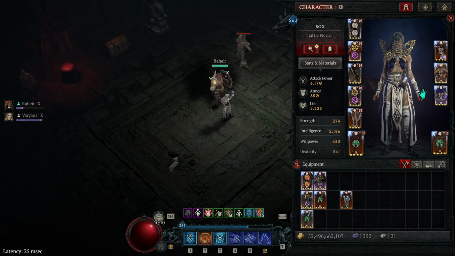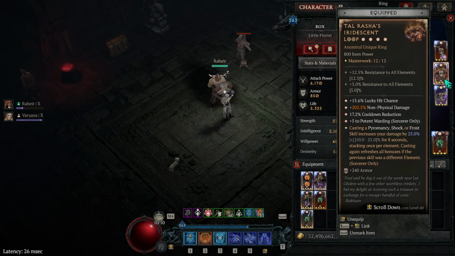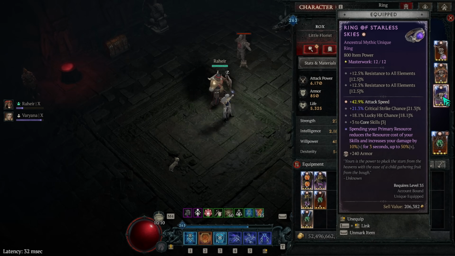Both of our rings are pretty standard, Tal Rasha's and Starless. For Tal Rasha's, try to get as close to 25% as possible. I'd say non-physical greater affix is more important than cooldown reduction. Non-physical is buffing our key passive Enlightenment, so try to triple Masterwork the non-physical, but any combo of cooldown and non-physical is fine. Our second ring is Starless Skies.